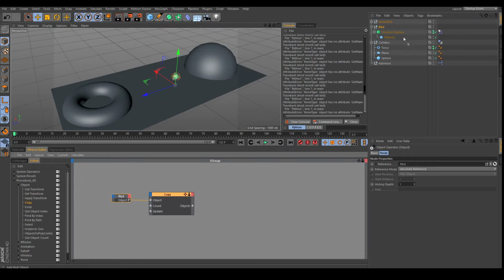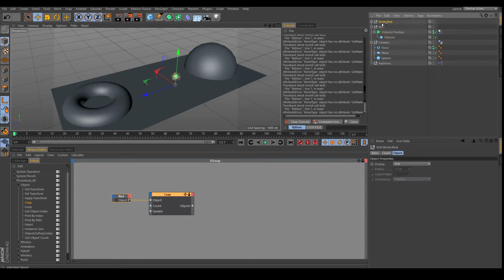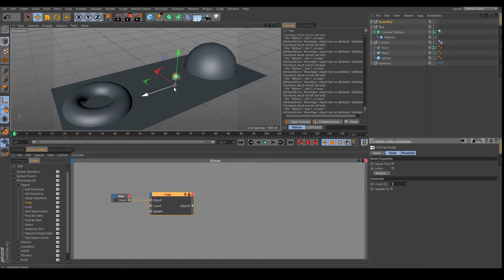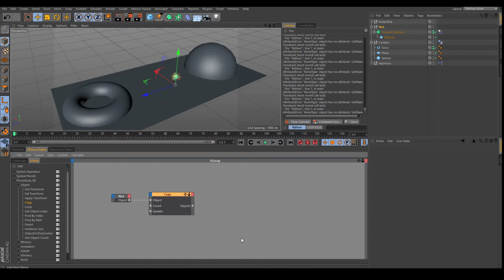And I'll show you something quick that happened here. We've got a new node here called node, and the name of the node that we plugged in. That means it's being copied 5 times, but right now they're all sitting in the center of the scene, so it seems like nothing's happening, but you've actually got 5 copies of it. Let's make like 10 copies, and whenever you change the copies, you need to hit update so that it re-updates it. So the next thing we're gonna do is to randomize the positions of our objects.